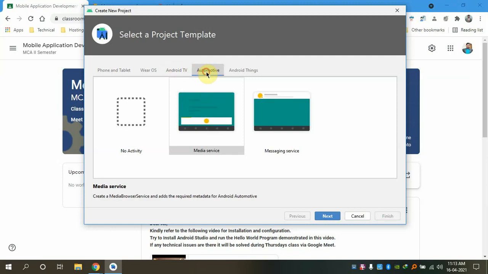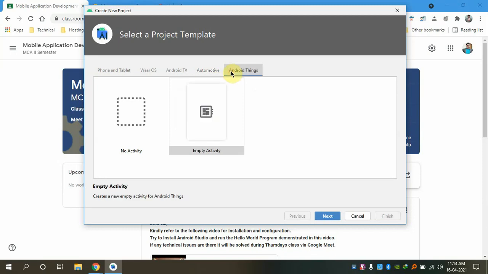Then automotive. I've already told you about this in the previous slides. You see that it is available in the dashboard of many cars now. It's coming inbuilt in many cars, and it is going to be part of automotive. So if you are creating a dashboard, the screen of a dashboard in a car or any automobile, in that case you use this kind of template, automotive. Then the last one, which is up and coming, which is going to be the future of our developments: IoT, Internet of Things. So developing Android with IoT in mind. These are the project templates which are available.